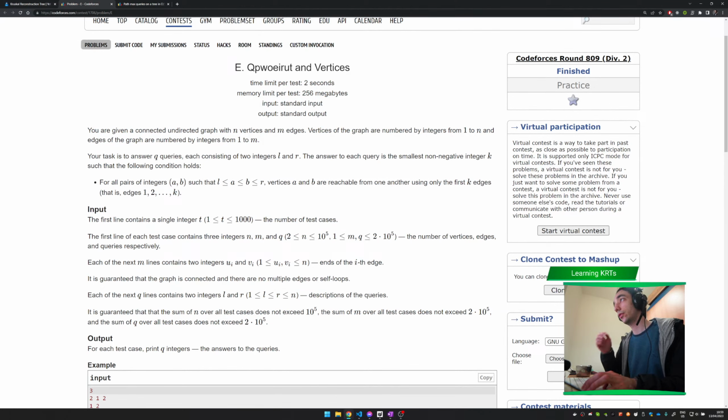And for each of these edges, I will join them with a DSU, right? But now the idea is, I don't really care about... the k will be at most n minus 1 edges, because I can join them.